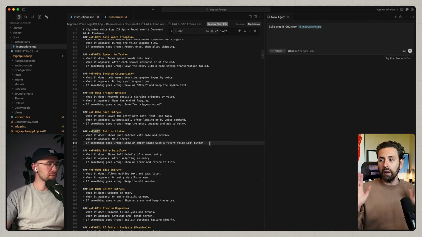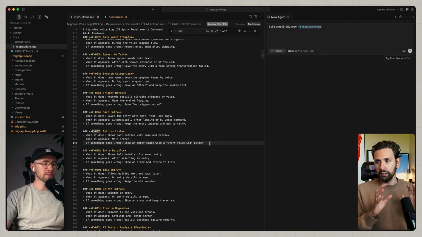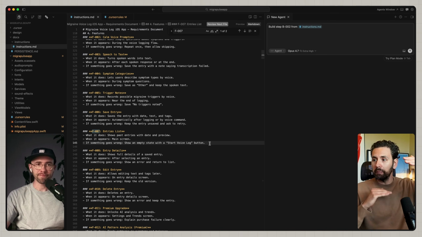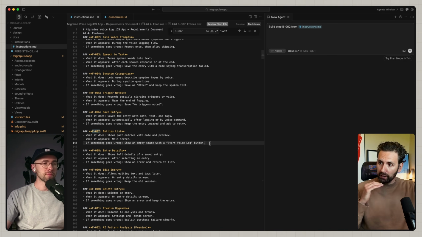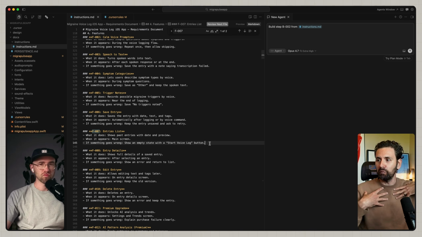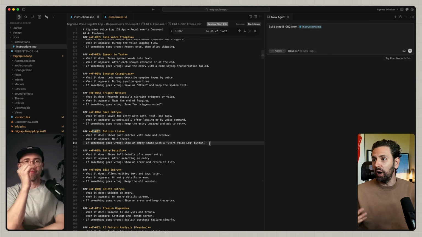Now, when I build, I'm not going back and checking these features, because remember when we built this document originally, I read through it and made sure it made sense. So now whenever it goes and builds, it looks at all these sections of the document and it knows exactly what it's supposed to be building and when. And I have confidence that it's only building what I asked it to build.